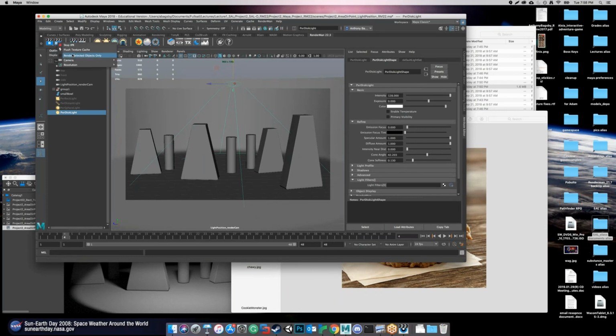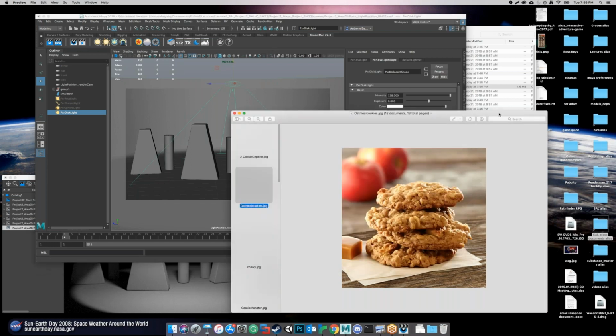Okay. You have this selected. Render selected objects only. And you get a cookie.